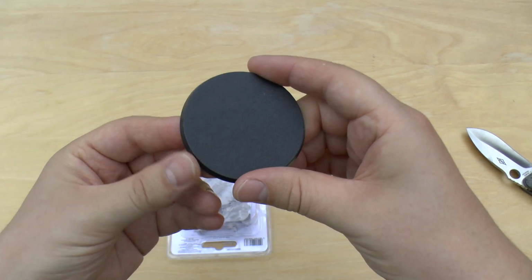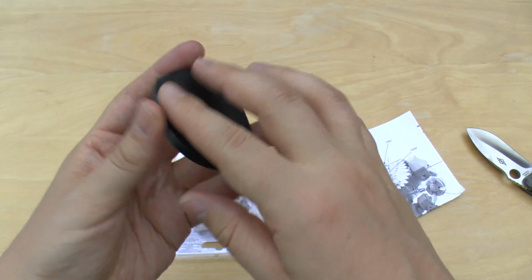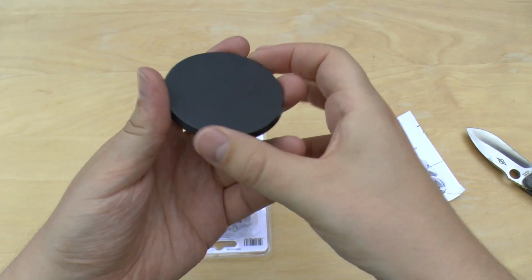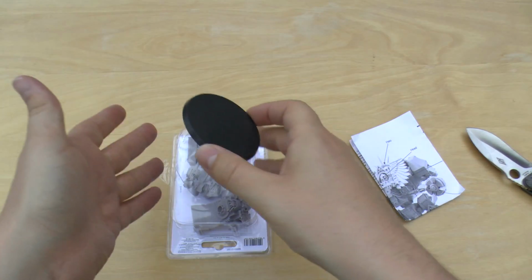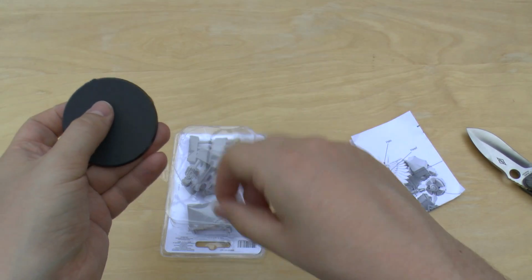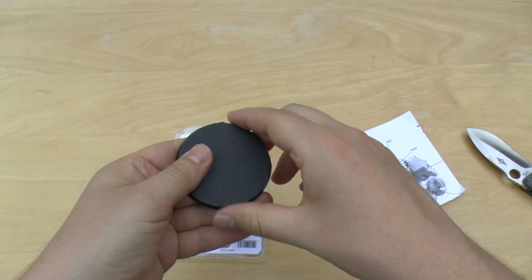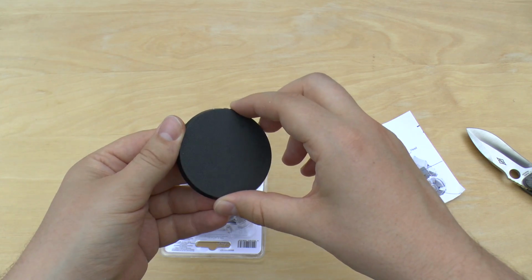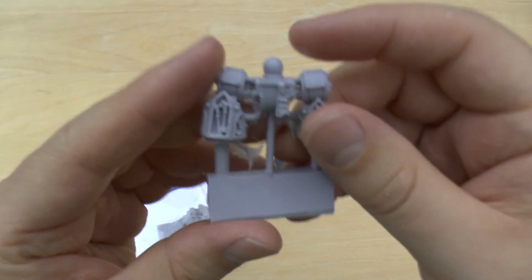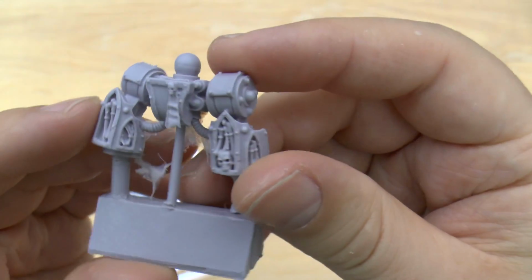You get one of these bases, and I'm pleased you get one of these standard bases. What I might do though is use one of my new Sector Imperialis bases for him, because I sort of wanted to have him with an Inferno Cannon. If I magnetise his arm, that is still going to be a possibility. I might still be able to do that. There's his dinky little feet. There's his legs. Really nice.